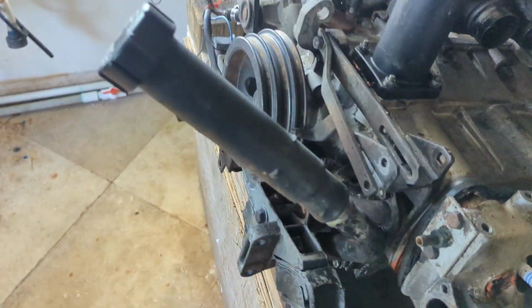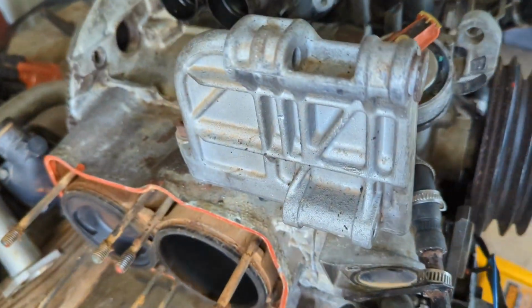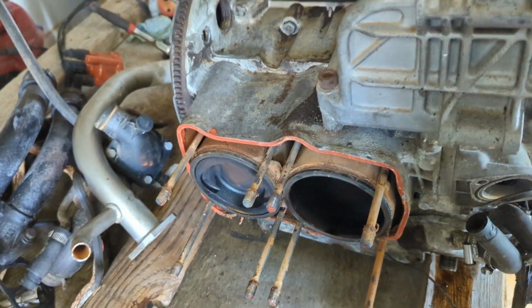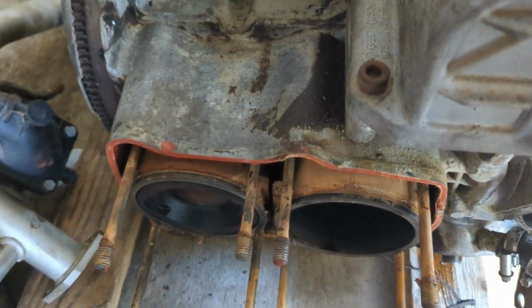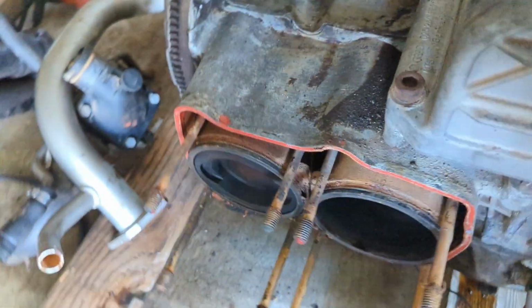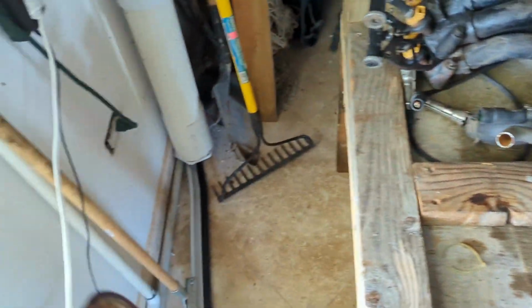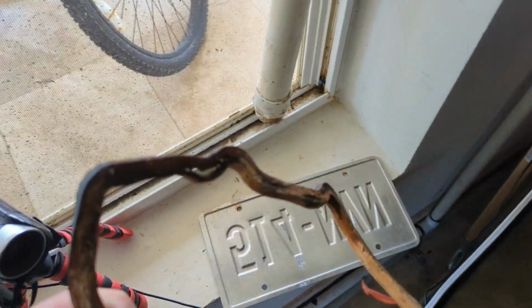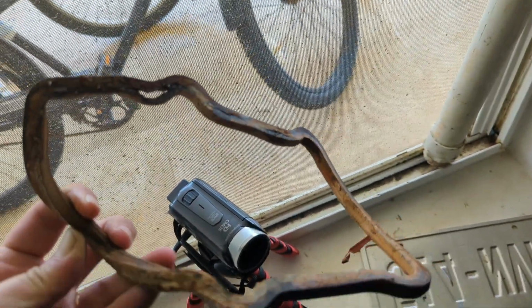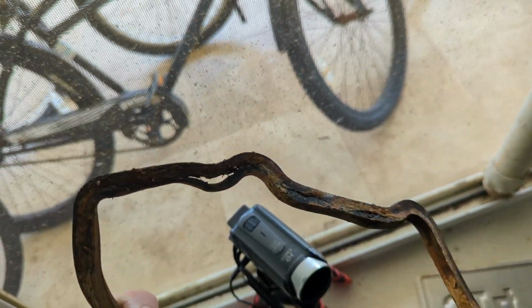And when the owner wasn't home, which was a lot, he would have friends come down. They would drive the van and they would call and be like, hey man, this hose blew off, or this bad thing happened, or that bad thing happened. And we just pulled over and let it cool down and then drove some more. And that happened like a bunch of times. So you can see here this head gasket. The bottom section was starting to come apart.